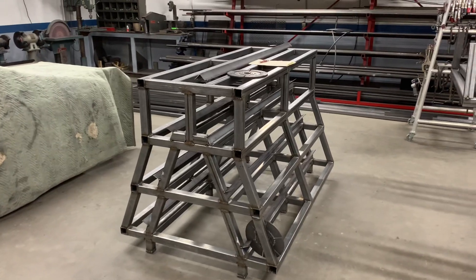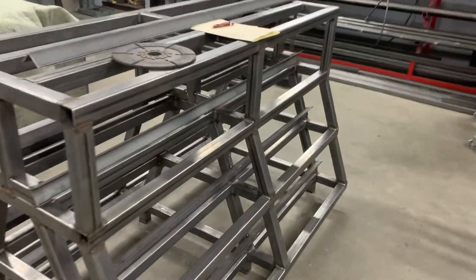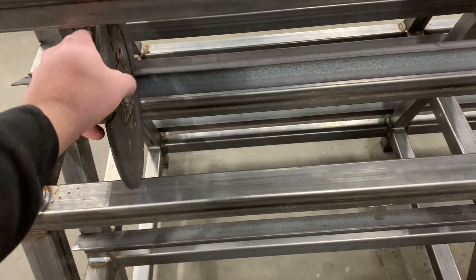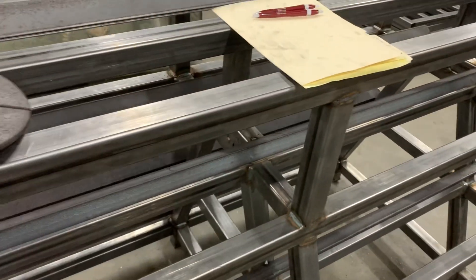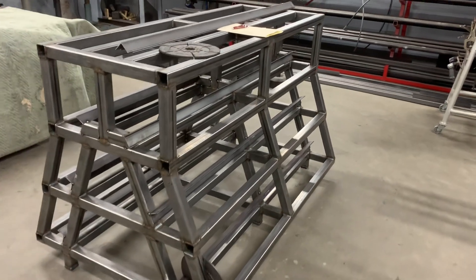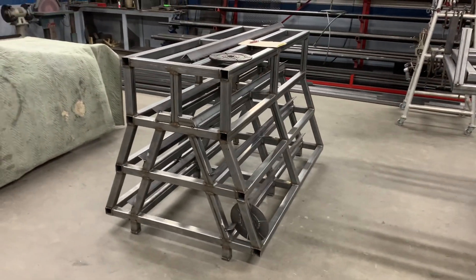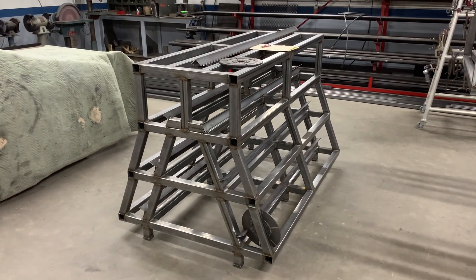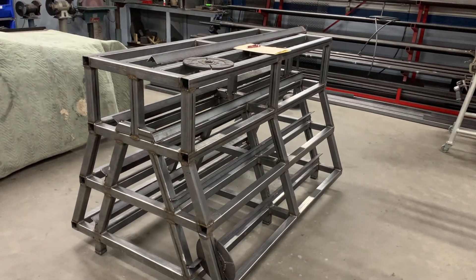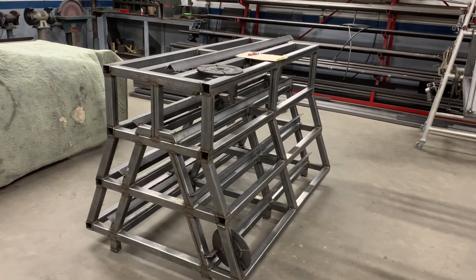You can see we've got clutch disc racks, and we've got a few top fuel teams that have ordered some. These racks are really neat — they make life easy when you're organizing your discs. Everything slides in and you can categorize everything, which really helps teams keep their clutch disc inventory in check. The average top fuel team goes through about 800 to 1,000 discs a year depending on test sessions, dyno runs, and different combinations. Each rack holds 800 discs, and a lot of teams order two or three just to keep their inventory stocked.